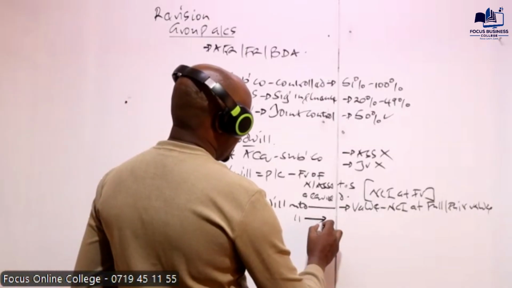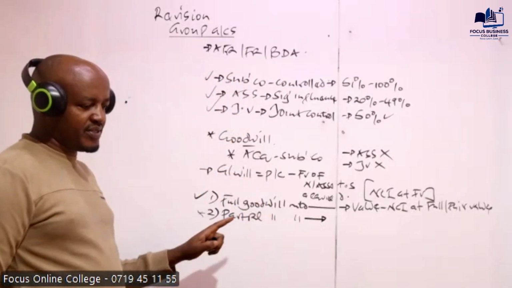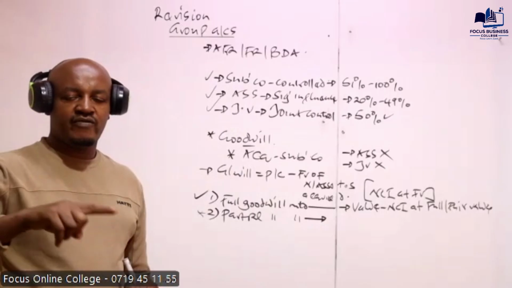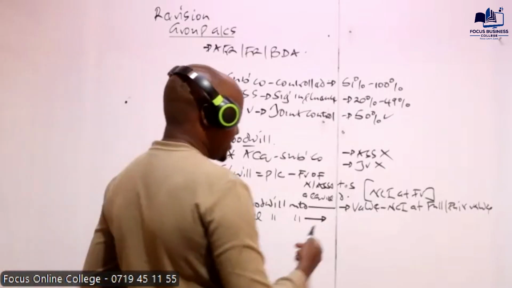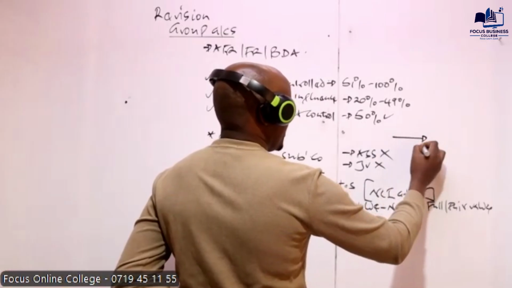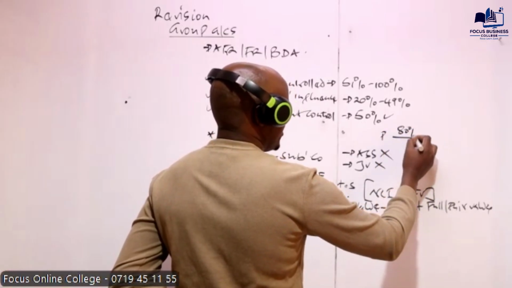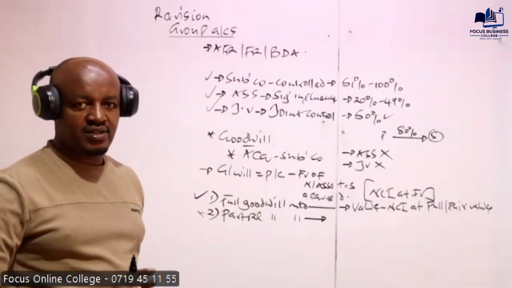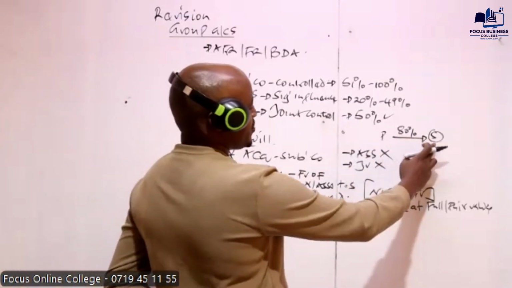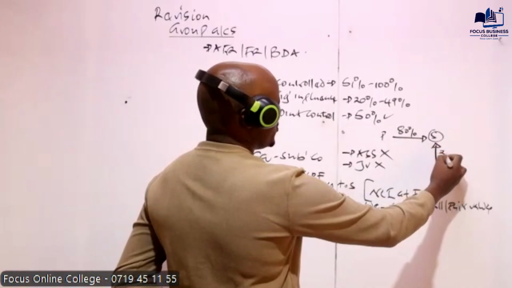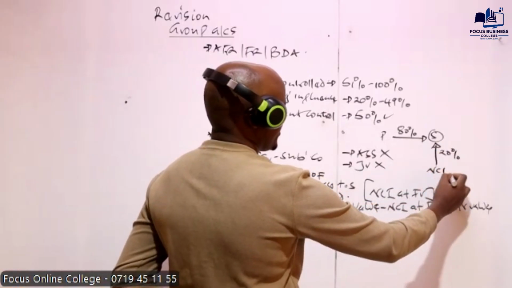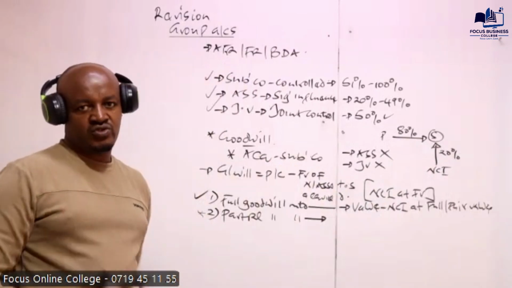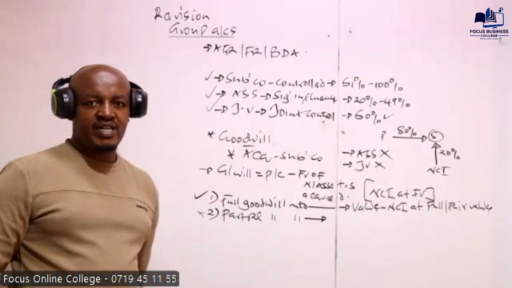Now, even before we discuss the partial method, recall that under the full goodwill method, we compute the goodwill of the parent and the goodwill of the non-controlling interest. In a subsidiary company, assuming the parent company has acquired 80% of the shares issued by the subsidiary, ordinarily we have two groups of shareholders: the parent company, which is the majority shareholder, and the remaining 20% of the shares, which are held by the minority shareholders. The interest of the minority shareholders we refer to as the non-controlling interest, in other terms, NCI.